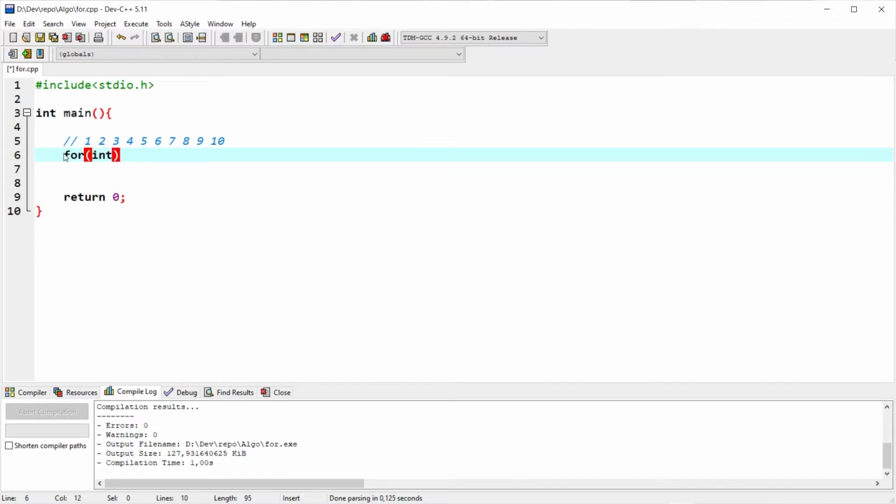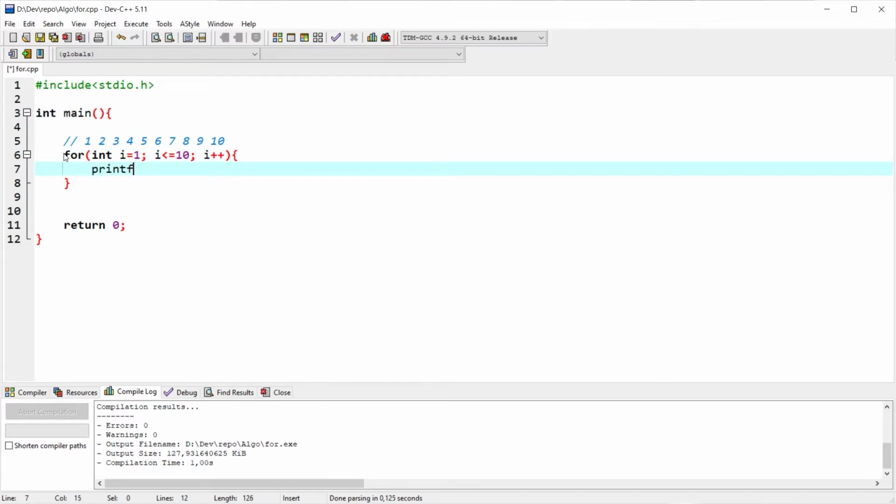The first one is the initial statement. Just saying you start from 1 and you loop till i is less than or equal to 10, and every time you finish the step in the loop, you're gonna increment by 1.